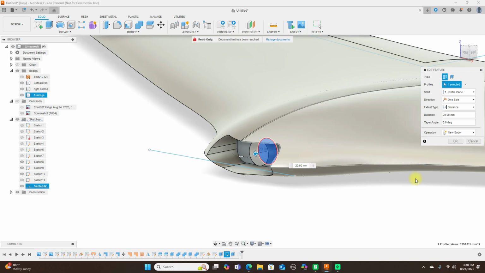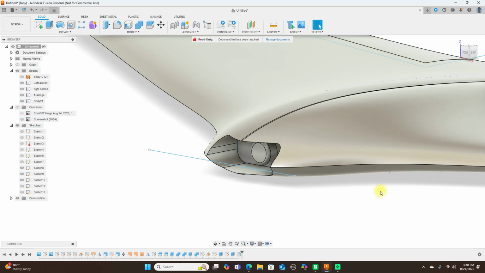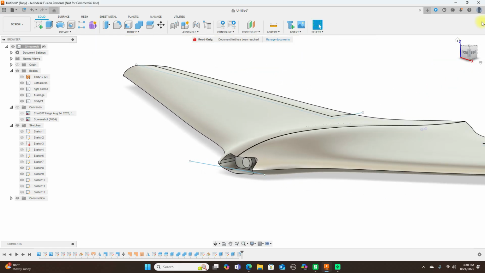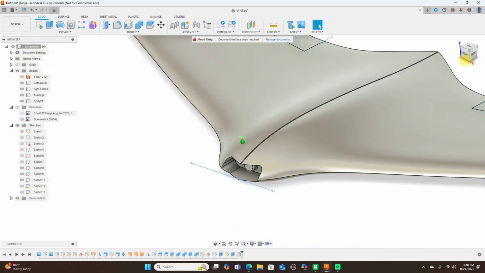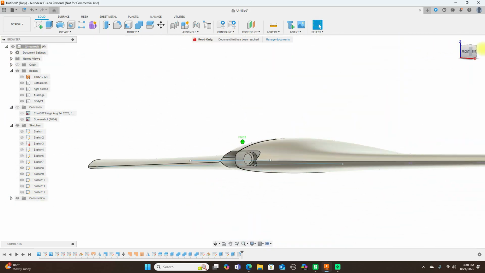Just make this a new body. Okay, this is a drone so far.